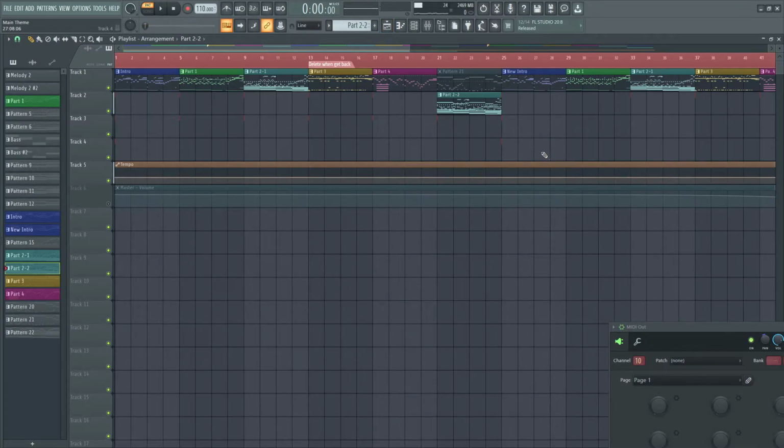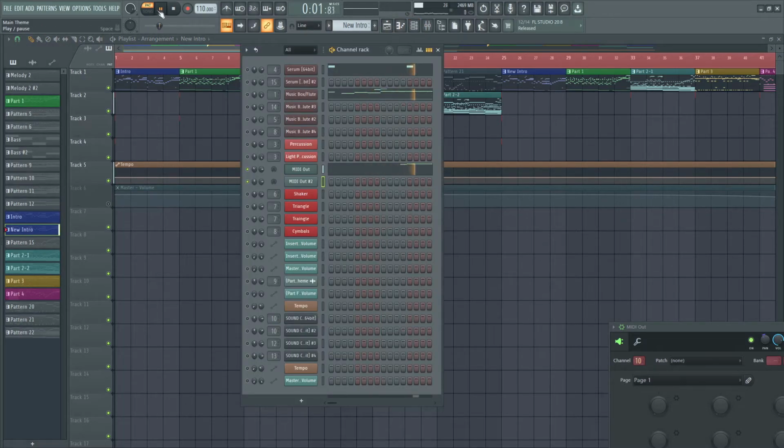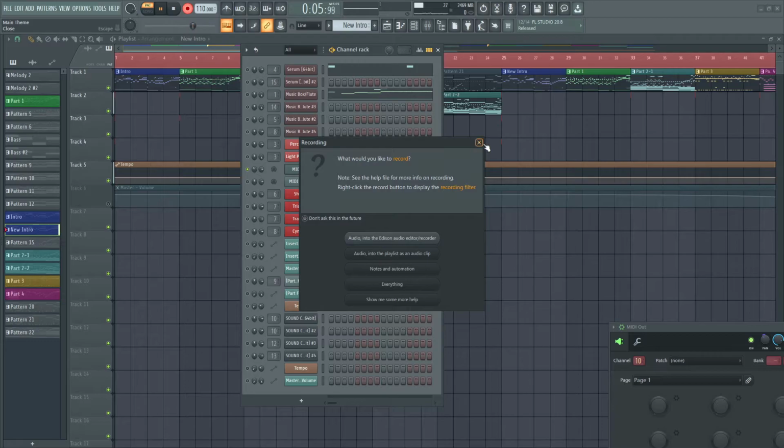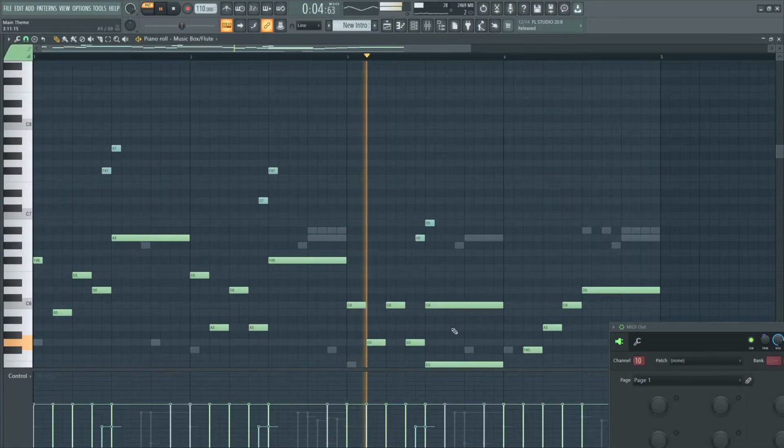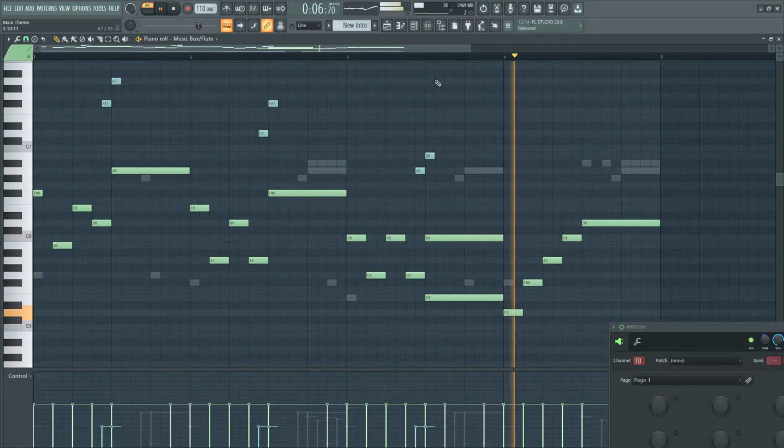And what I've been doing for a lot of this soundtrack is having a secondary intro, which is the looping intro, which is going to be this intro right here. I have it muted. Let me unmute all this. This is a secondary intro, which has a different flute melody technically to indicate that this is the new intro.